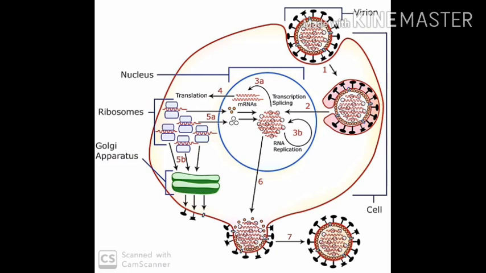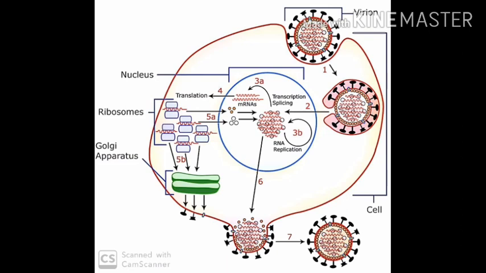During the adsorption process, the virus forms a molecular interaction between the virus surface glycoprotein and the receptors. During the penetration process, the virus enters cells by fusion and endocytosis. Second, uncoating. The virus uncoats inside the cells and releases its nucleic acid in the host cell. Now the nucleic acid undergoes replication, transcription and translation processes.